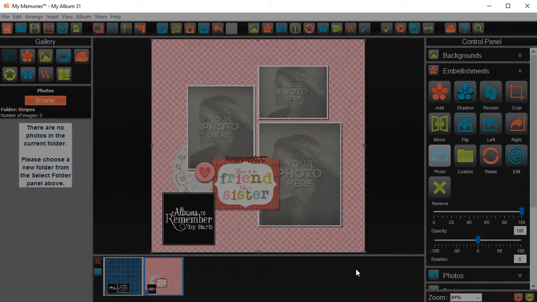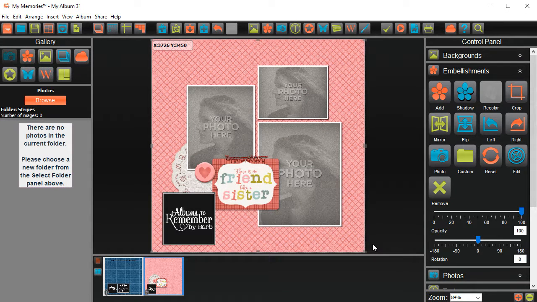Just have to wait a minute, and what it's going to do is it's going to fill this grid shape with the cardstock. And there you go. So it's just another fun thing you can do. You could add any color you wanted. It's a lot of things you can do. Again, you can change the opacity if you want it a bit lighter, and yeah, it just adds a lot of fun.